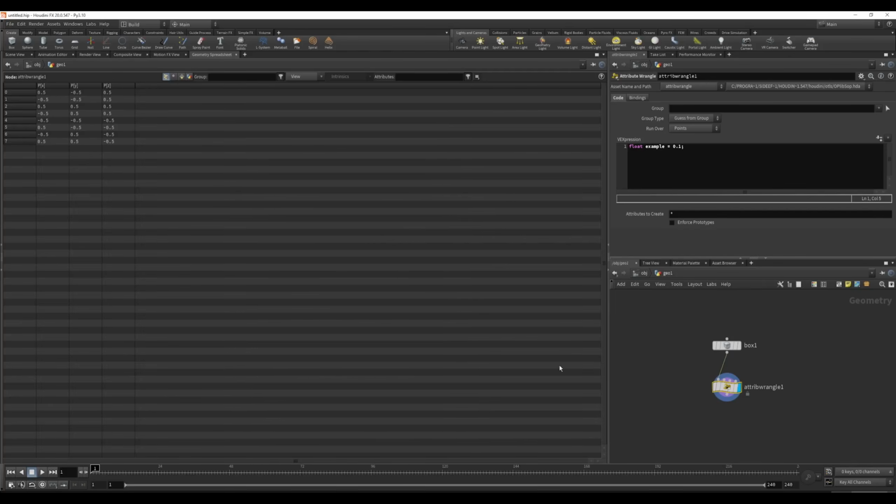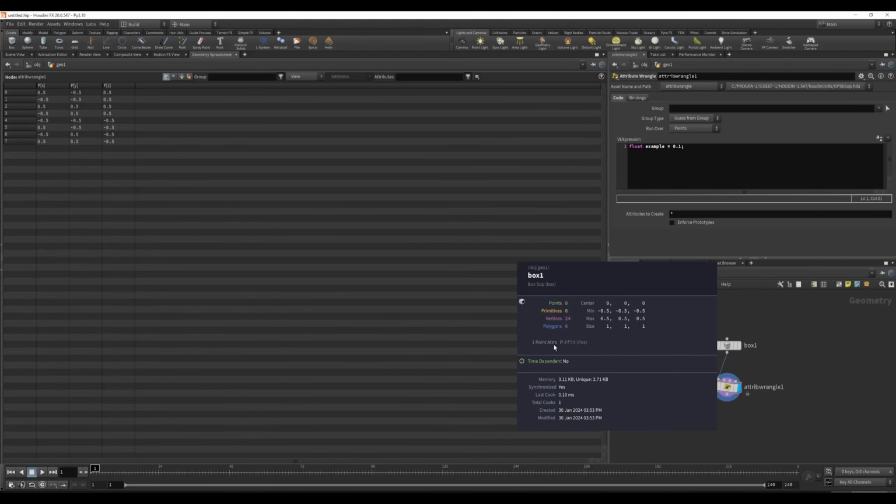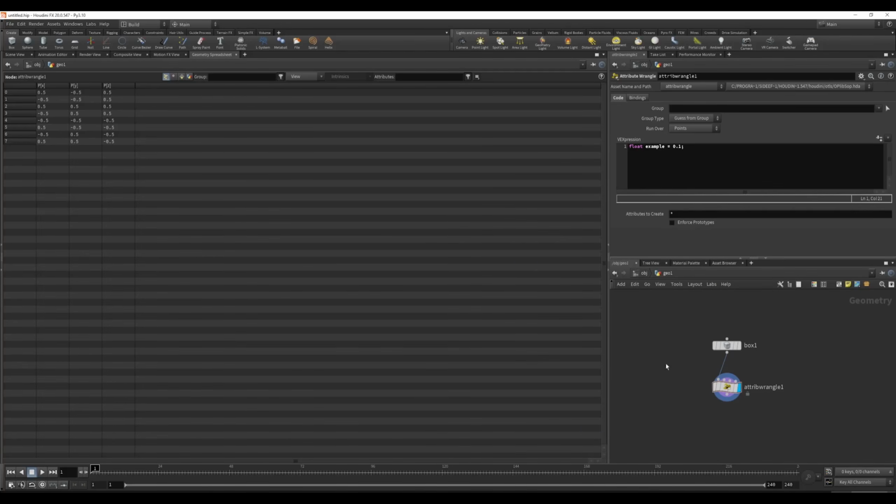What we want to do to see whether or not we're actually doing anything in our wrangle is explore the idea of how variables and attributes are actually very similar in their nature. And we're going to do this by creating our first variable attribute. So what we're going to do here is first just talk a little bit more about types in the context of attributes. And I'm going to show you how to mix and match the code between creating a variable and creating an attribute. So you'll notice here that we've got our 3 float P position.